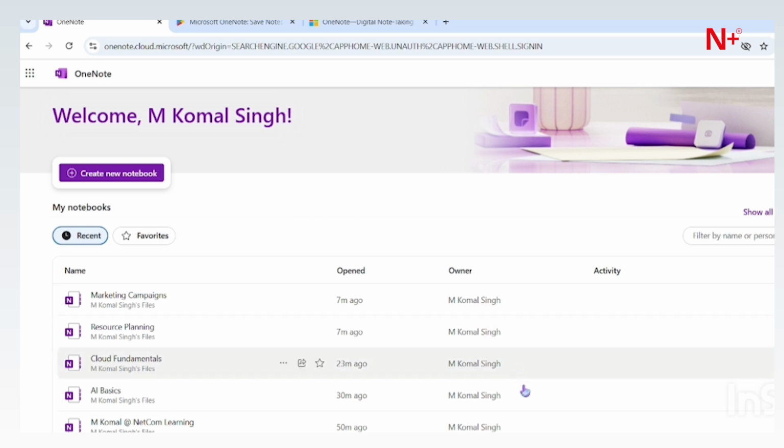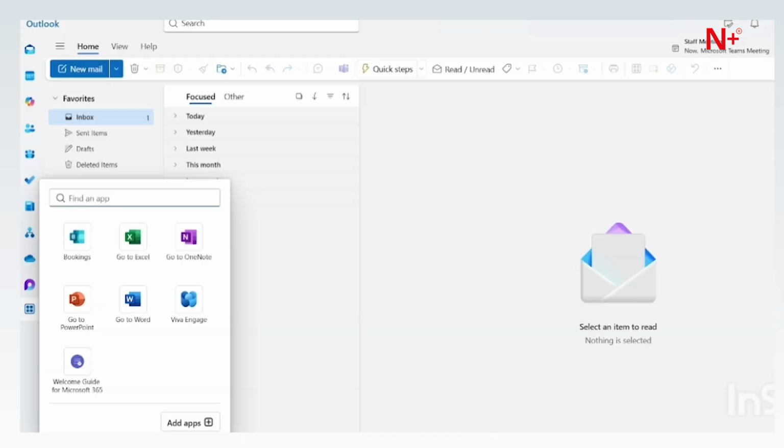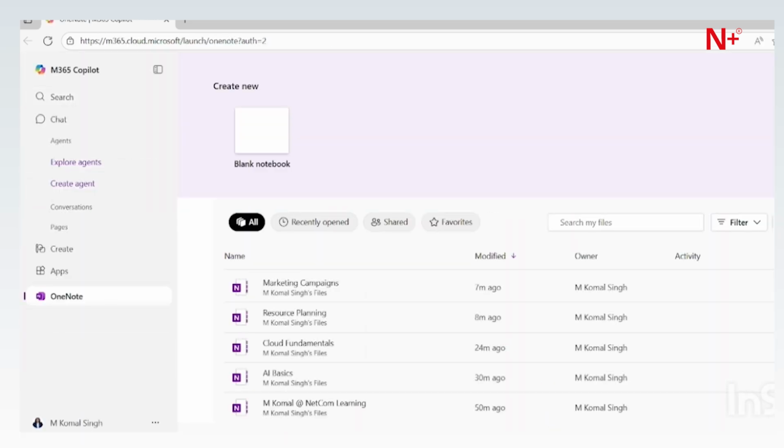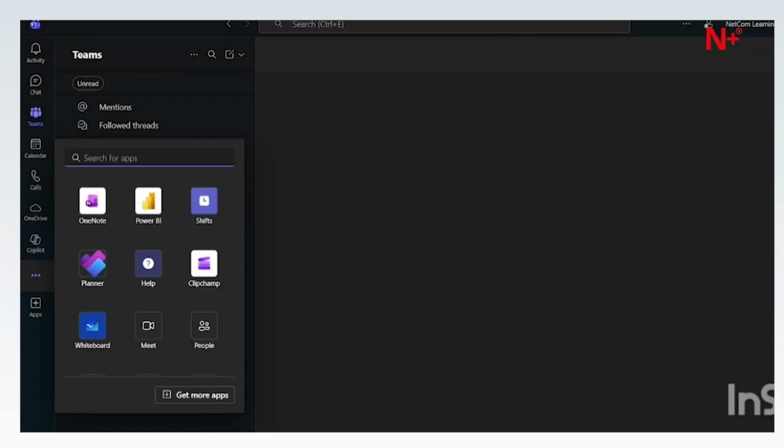Additionally, you can also integrate OneNote with your Outlook. So you can go onto Outlook and you have the option right here, go to OneNote, right? Along with that, you can also integrate it with your Microsoft Teams. So you can go onto your Microsoft Teams and click on OneNote.